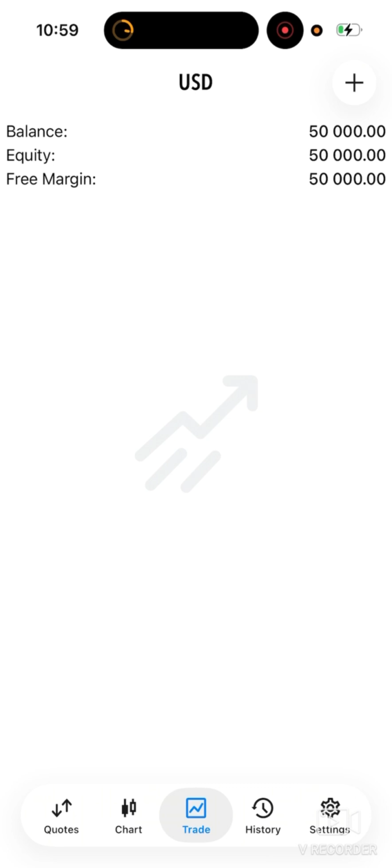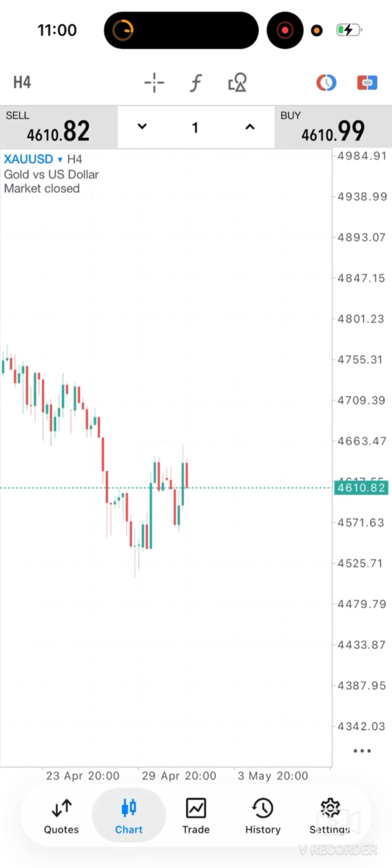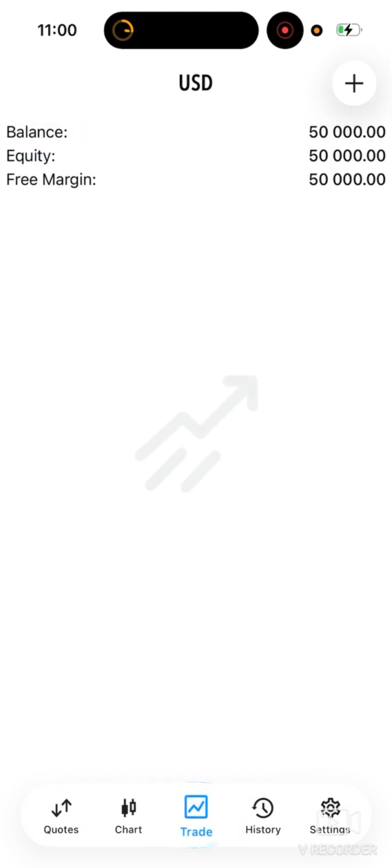Then the next one is the trade section. This section shows you the amount you have, your equity, your balance, and your free margin left to risk in the market. It also shows you where you will be seeing your profits made on your account. So this right here shows my balance, my equity, my free margin, so on and so forth for this account size. Currently the market is closed. That's the reason why I cannot press the sell button, as you can see, but this is where you do that.